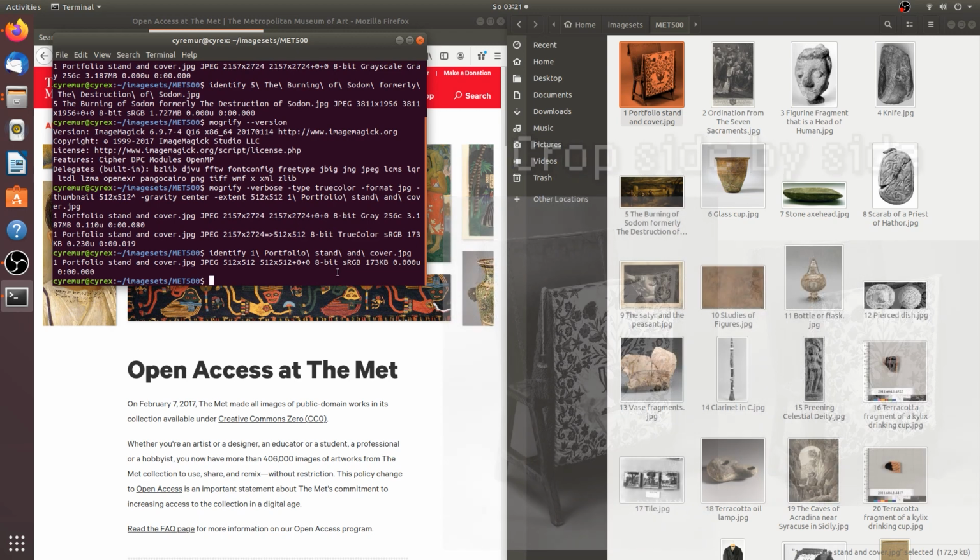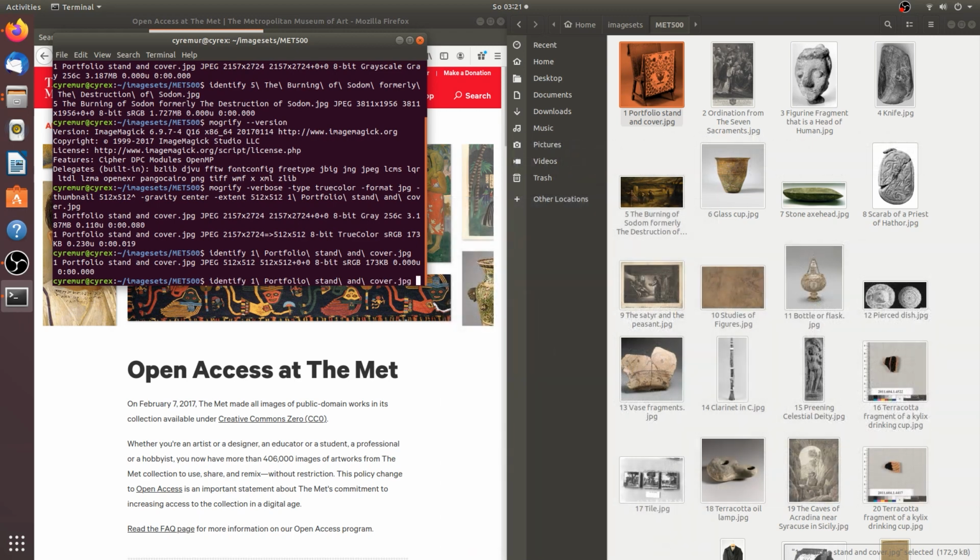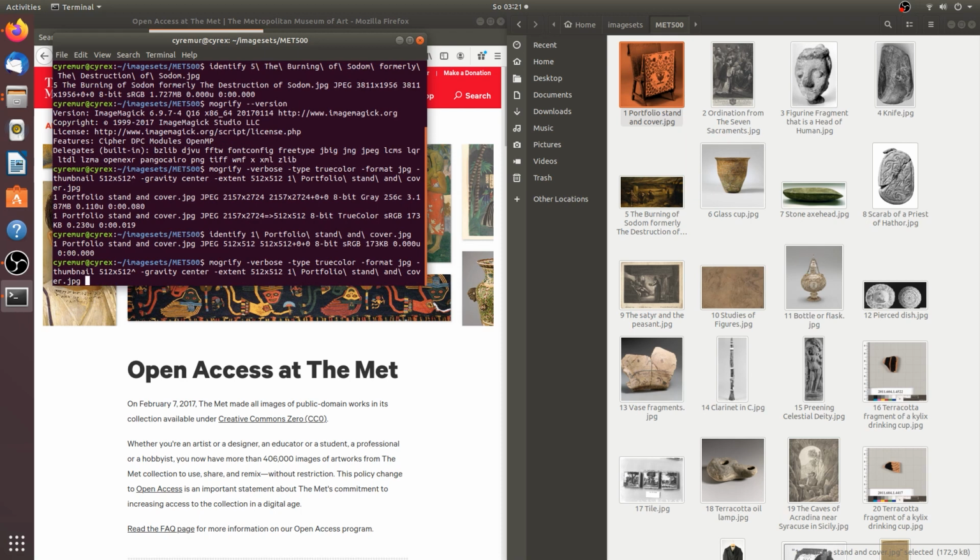So this command works, and now obviously we can use it on every single frame.